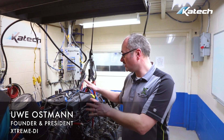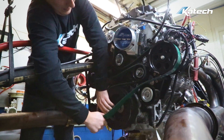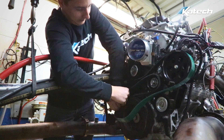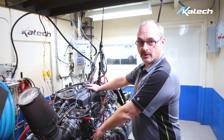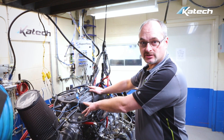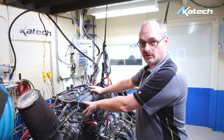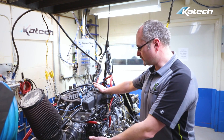Key to all these engine modifications that KTEC has done to this LT5 engine is the KTEC Xtreme DI fuel system. We're running a factory cam — we don't have a fuel lobe. The only thing we changed is we added our second fuel pump, which pretty much doubles the high pressure pump capacity, and we changed the DI injectors to the KTEC 30% over LT4 injectors. That's the only changes — it's pretty much bolt on.